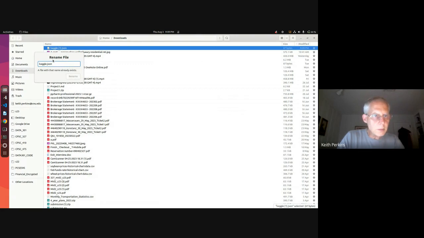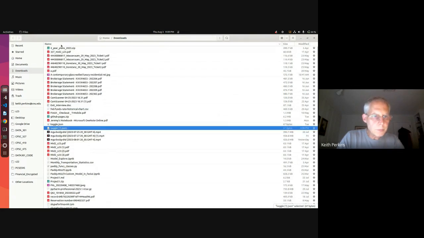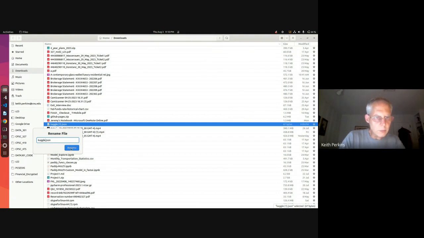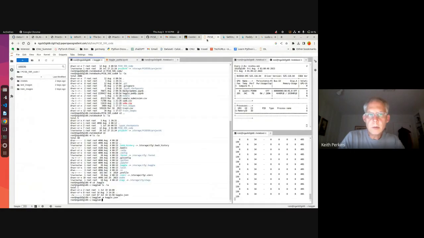Oh shoot. Okay, I'm going to delete that. Rename that. I always forget how to deal with space characters right there in Linux. Okay, I want to rename that. And now I'm going to go back to here.